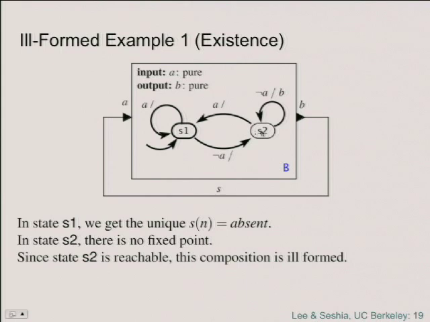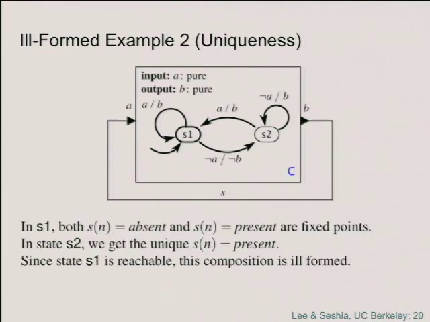So this is an example that has the behavior that Apurva was concerned about. In state S1, if the input is present, the output is present. If the input is absent, the output is absent. So there are two possible behaviors in state S1 for the composition, even though, notice, state machine C is determinate. But the composition is non-determinate. This is one of the reasons that we are strongly biased towards rejecting ill-formed compositions: it's very disturbing if you take a bunch of determinate components and compose them and get a non-determinate system. So if we reject these systems, we can avoid a lot of problems. We have to be able to systematically reject them.